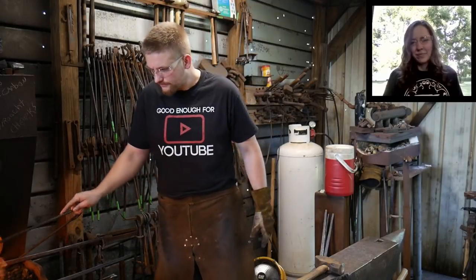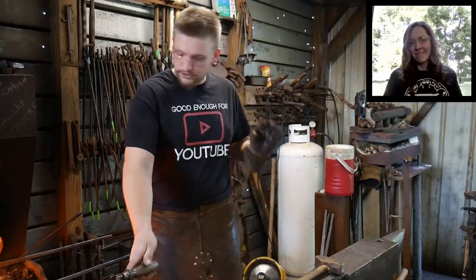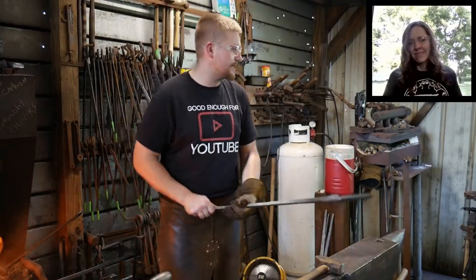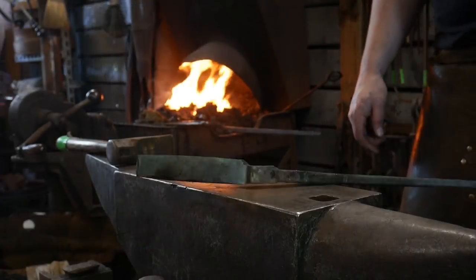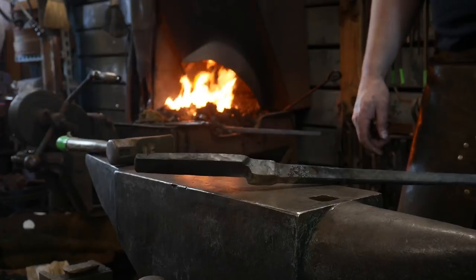So, all right, here comes some learning while I'm at this forging. Basically, I'm forging tongs, really big tongs. I don't know if you guys see that. Let's go to the anvil, Jess, see if you can see this. I can't really see it in the viewfinder, but does it look good on camera? Yeah, we're good. So we're forging a really large pair of tongs.